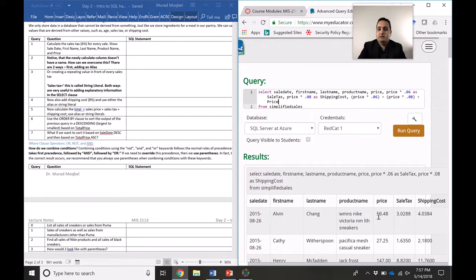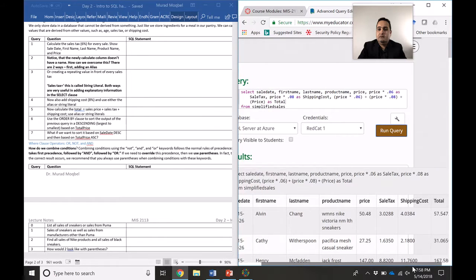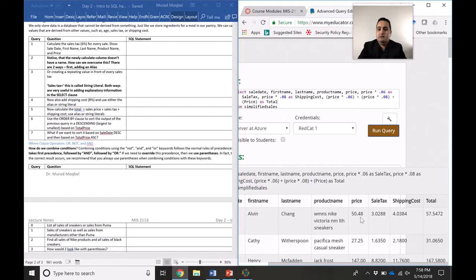All right, so I will call it as total. I'll run it, and you will see that now I have the sum of those 3 columns, which gives me 57. So you got the idea how we created our columns in a very nice way.